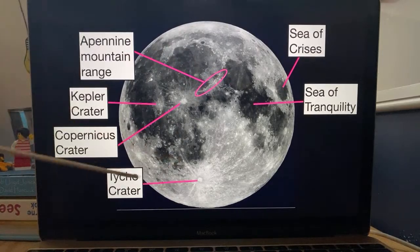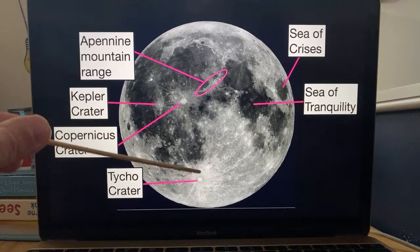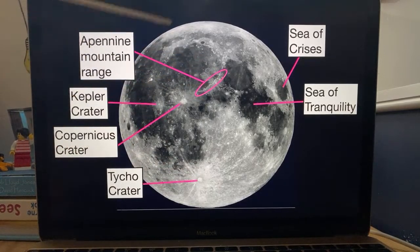Yeah, you getting this? The Tycho crater, like, tougher tail, because it looks like a big white sort of pom-pommy tail of a rabbit or a hare. And then the Kepler crater, I don't know. We'll have to think of something else for that. The Apennine mountain range is kind of sort of trying to slice off the hare's head from his body. Yeah? Not just me, right?